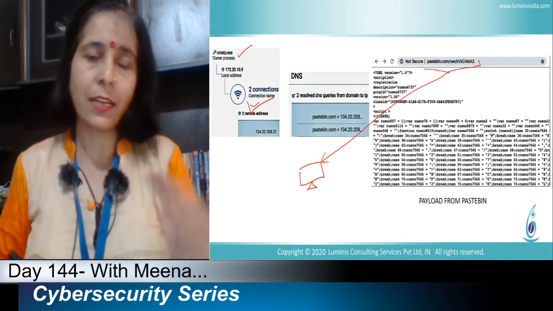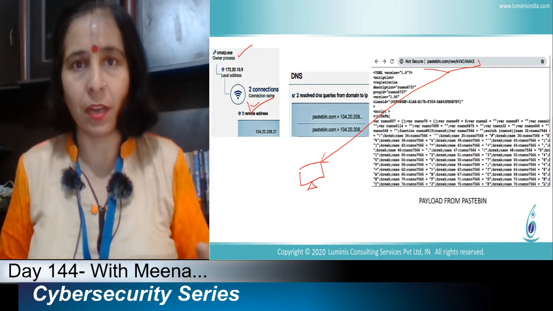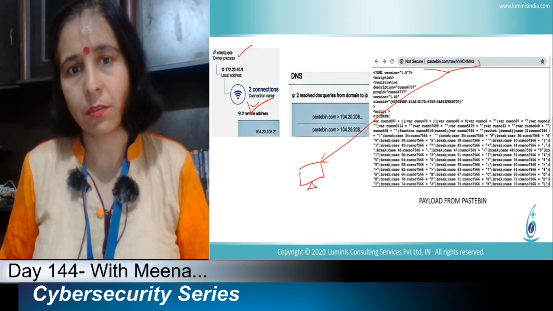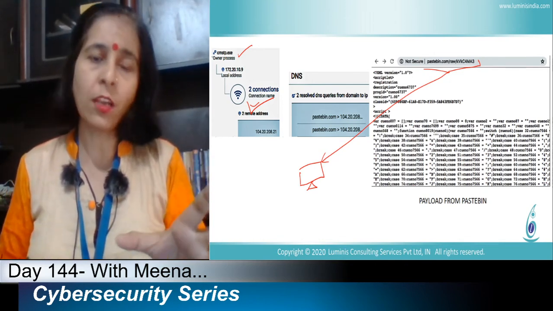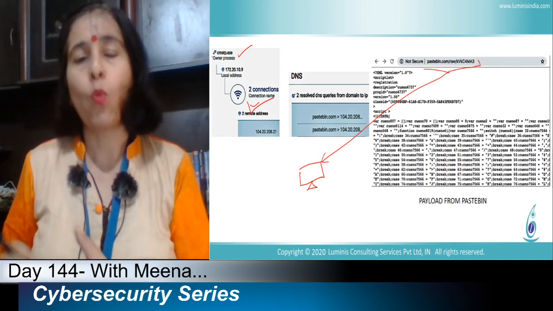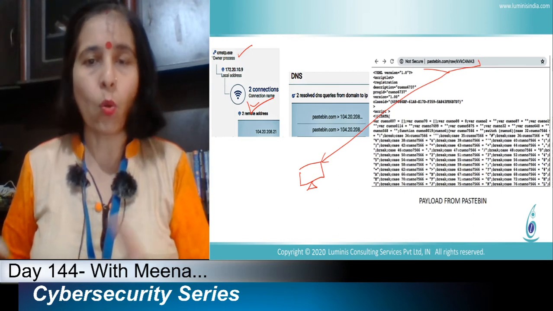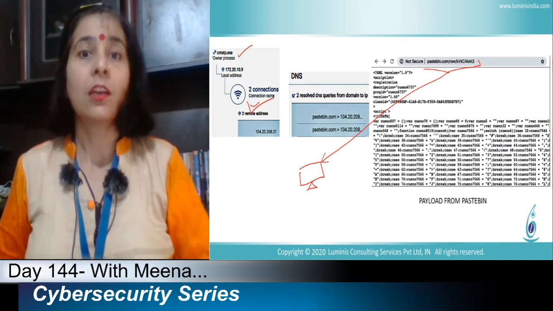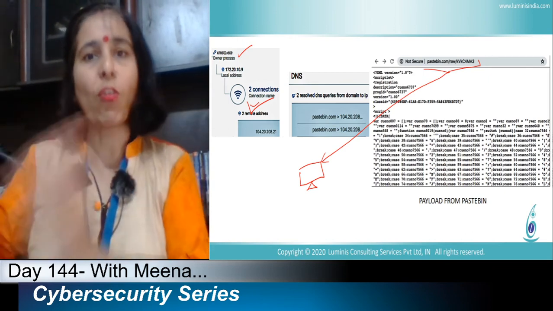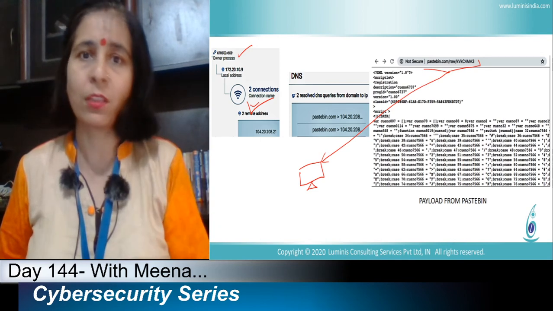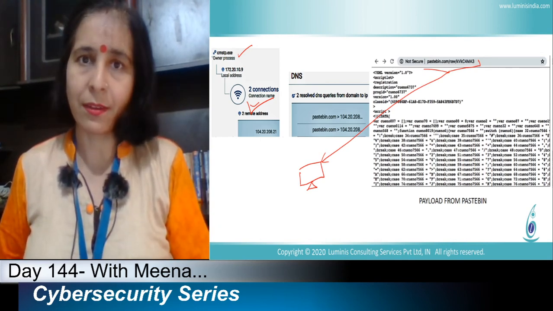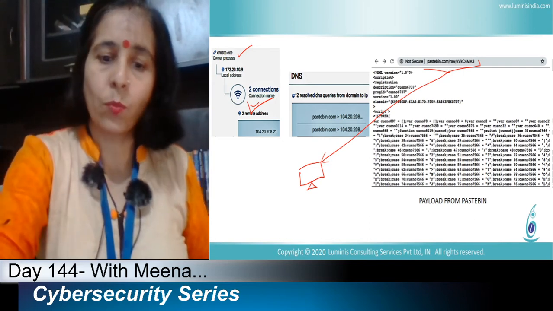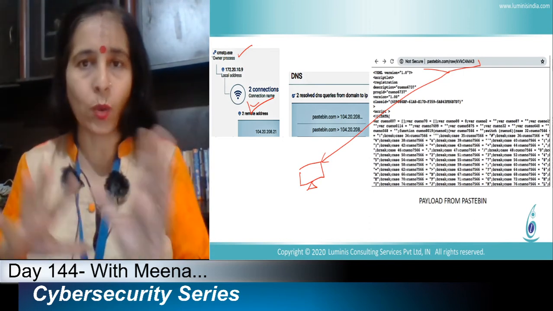So the solution is this: when you receive an email and it has an attachment, be careful. Think twice about which source you are receiving it from and what kind of email it is. Before opening it on your computer, you can check it on virustotal.com, where it will tell you if it has some malicious content or is clear. And update your backup and keep it offline, so that if some kind of attack happens, you don't need to pay the ransom to the attackers. You can use your backup to restore. So in this way, they use legitimate services to hide themselves, and they can encrypt your valuable data.